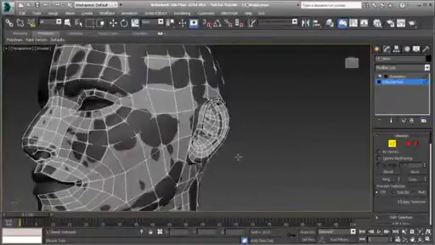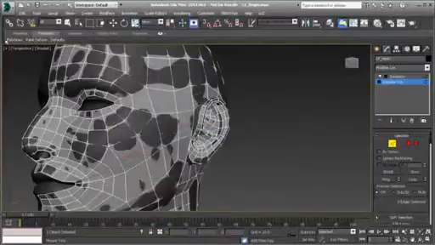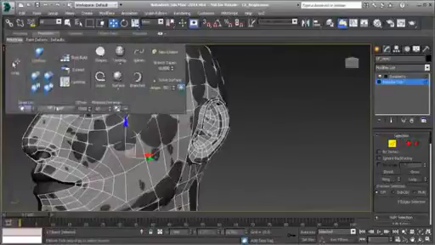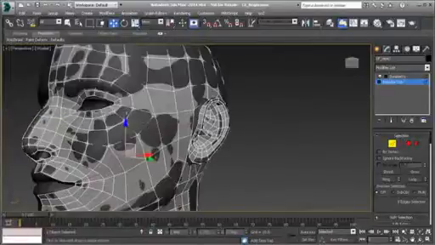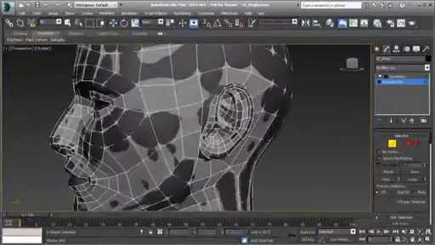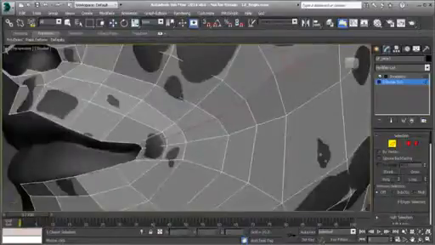Okay. Let me go ahead and pull this back a little bit, and this back, just make that a little more round. And let's go ahead and pull that. Okay, and see how that helps out the shape of the face here. And I can pull this up, make that come across that cheekbone and help that shape.